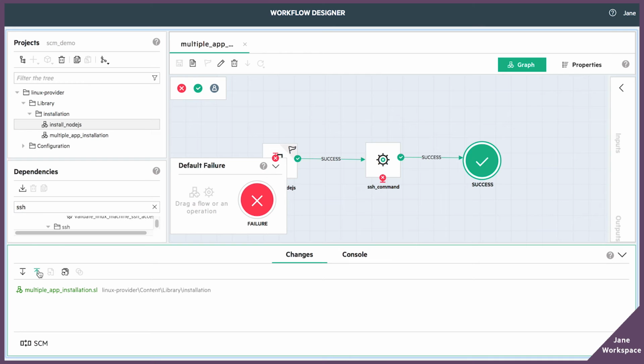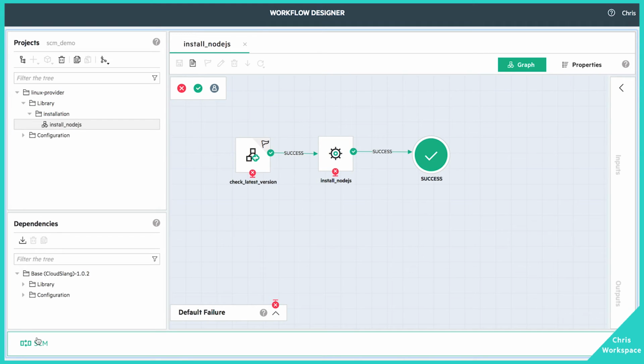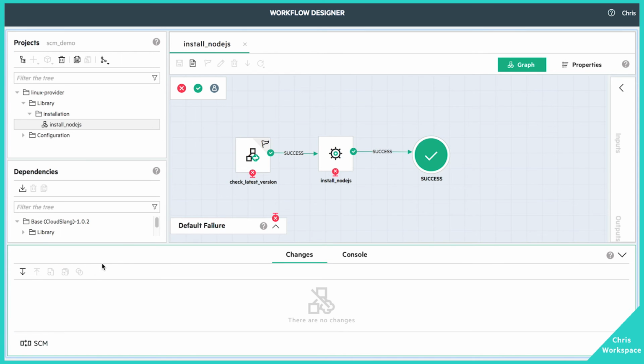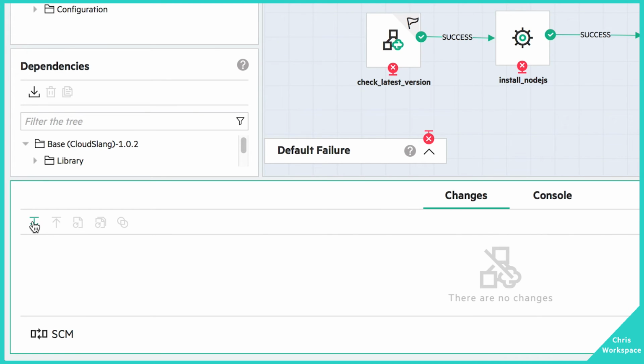After adding her changes inside, she has a version for review, so she commits and pushes her flow for Chris to be able to review it. Now, on Chris' environment, he needs to pull the changes from the server repository in order to be able to see Jane's flow. He can do that by going in SCM panel and clicking on the pull button.